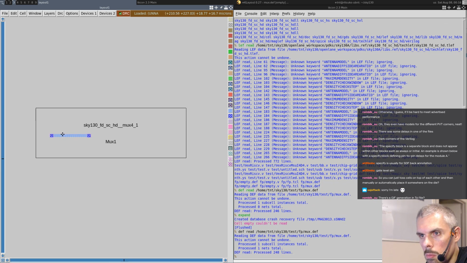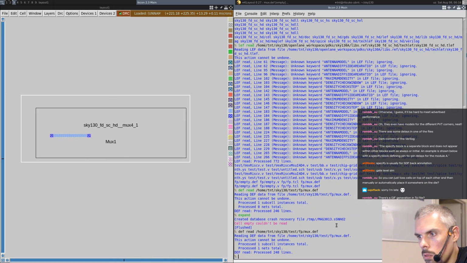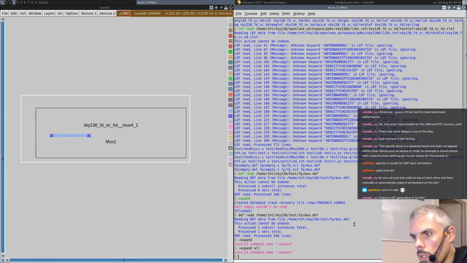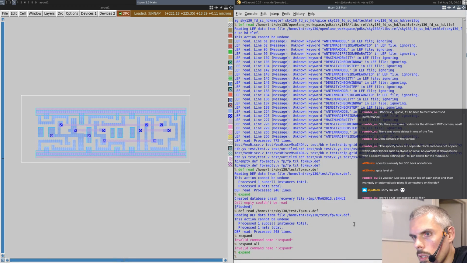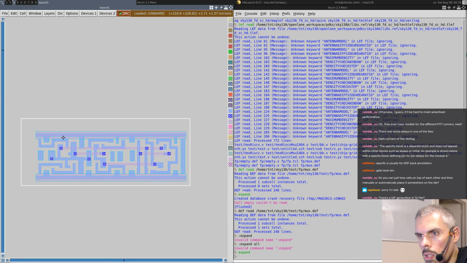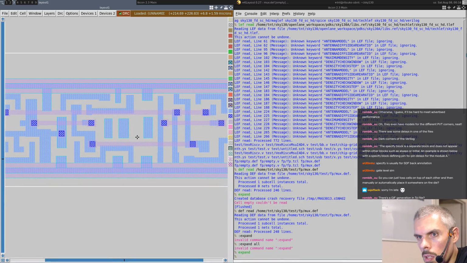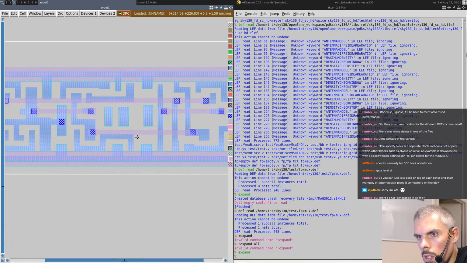Okay, so the good news is that my wire shows up in Magic too, and I can... where's my wire? Where did it go?